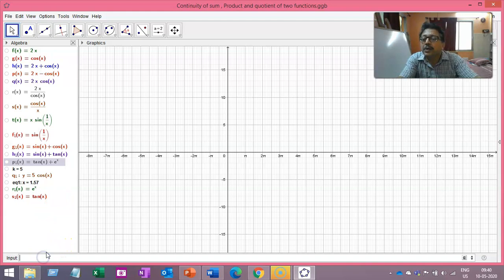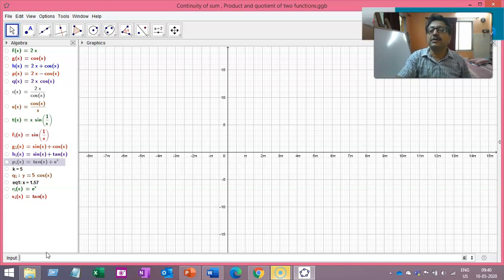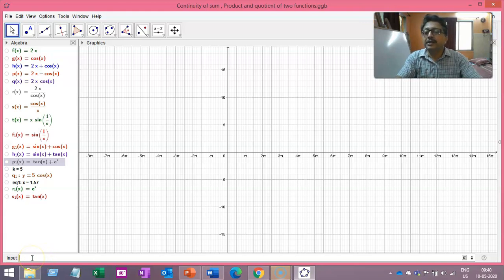Now I am going to take two functions in such a manner that they are separately discontinuous. Then what happens to the sum of their discontinuities? I have to extend that also. Continuity of the sum of two continuous functions is established. Continuity of the difference of two functions is established. Continuity of the product of two functions is established. Continuity of the quotient is done. Continuity of the product of this kind of function, that sin of 1 by x is not continuous, is explained.